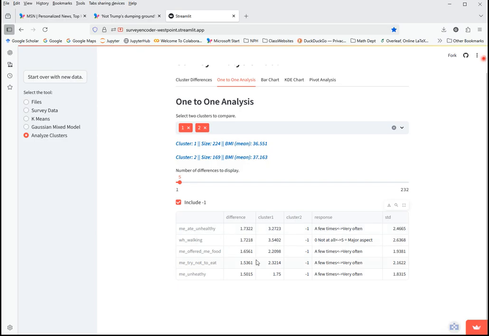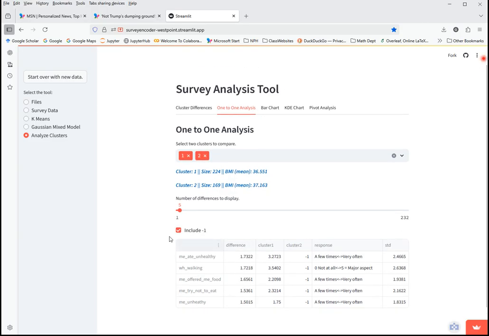The way that we ordered the questions may have affected the reason why people didn't answer those particular ones. So that actually might have a lot to do with what's happening in the data. But you can see that they're relatively close to each other as far as the BMI goes. And the next one is a bar chart.